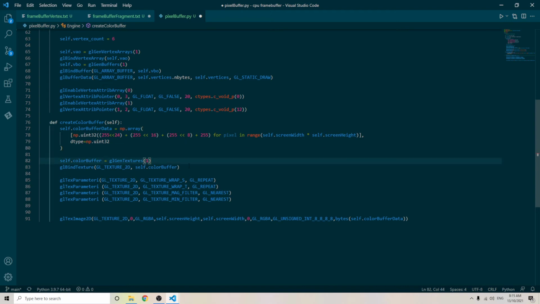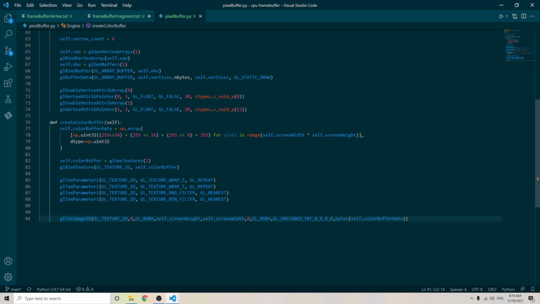Okay, so we generate a texture, we bind it, we set a few bits of info. Usually with a frame buffer, we don't need to sample it. Even though we're not sampling from this frame buffer, we still need to set these parameters, like the minifying and magnifying filter and stuff like that. Then we copy in the data.